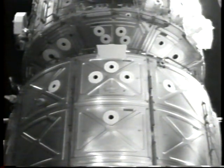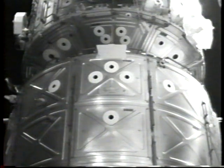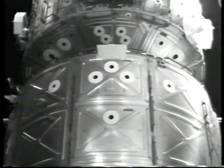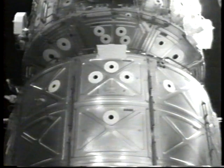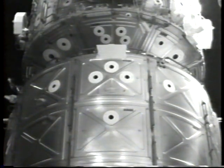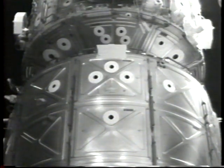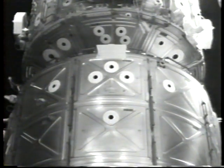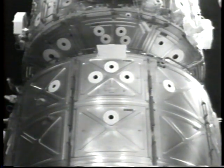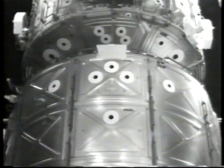First stage capture of the Destiny module now in work as displays indicating the latches are being closed. And up to you, Beamer. You have a little bit of time. You might want to do some photo documentation now. For you and Tom, we're thinking it's somewhere in the neighborhood of about 20 minutes or so before A bolts are complete. Okay. Thanks for that heads up.